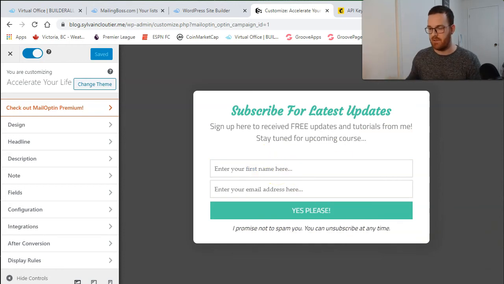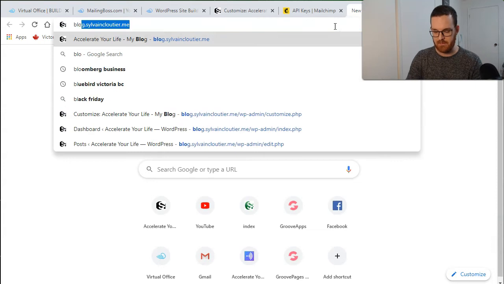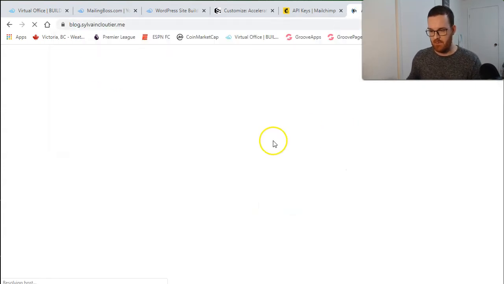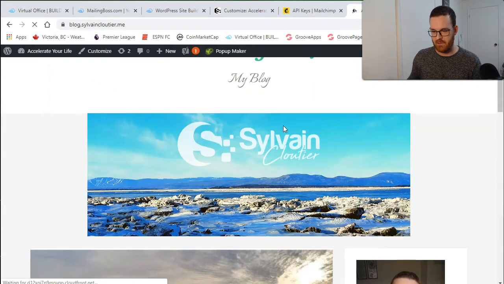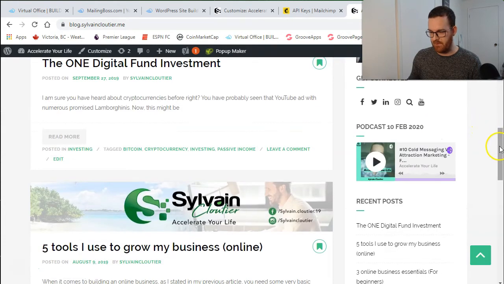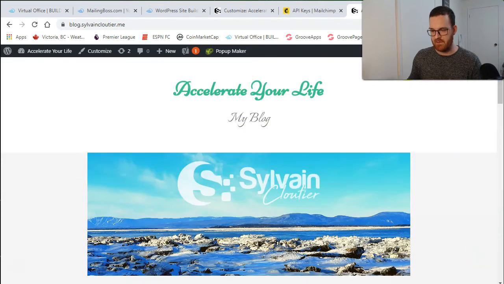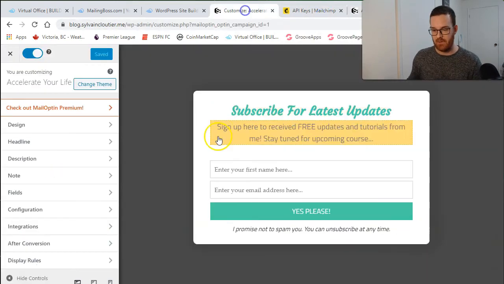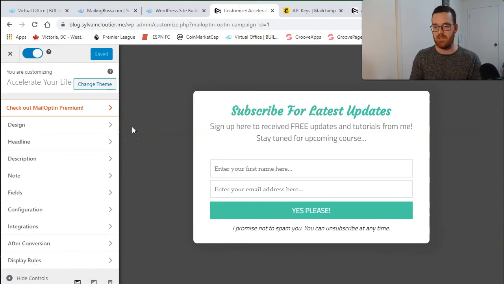So it's going to generate, let's see, I don't know if it's going to pop up, because I just went online, so it might not work, because obviously it recognizes that you've been there before. I think I would need to clear the history, because it's going to take a while before it comes back on again. So it would just show up on the screen and let the person opt in their address. So that's into your email essentially. That's the only thing I wanted to show you. So quickly, what I did was through the Mailoptin plugin and then Mailchimp, and that was the setup for it.